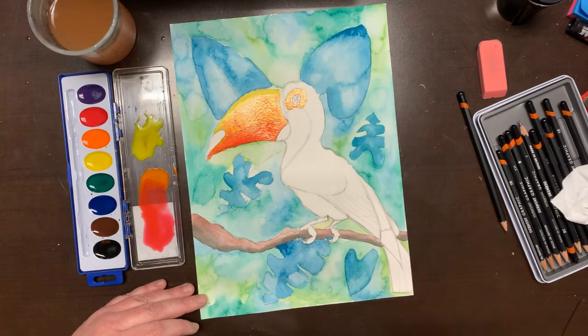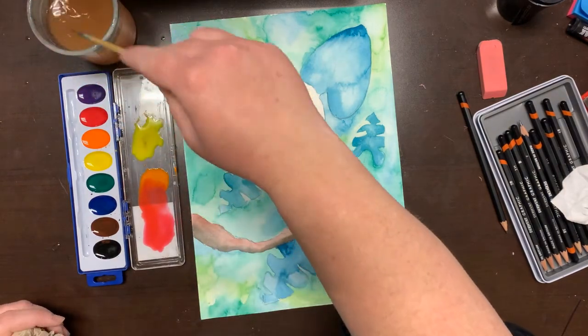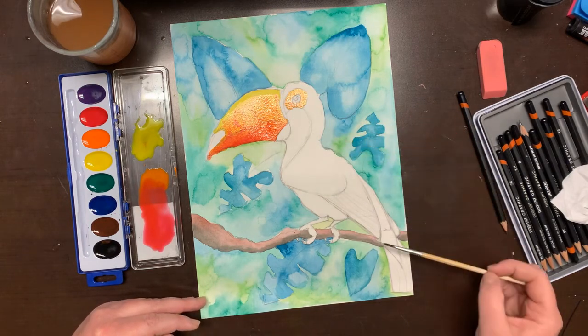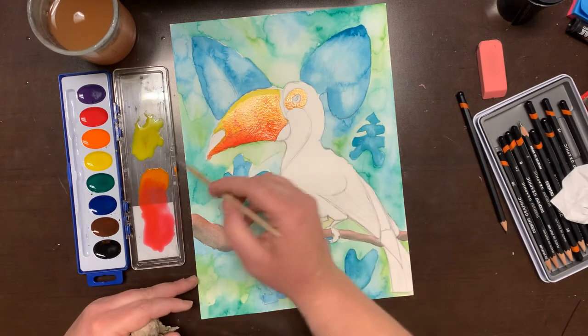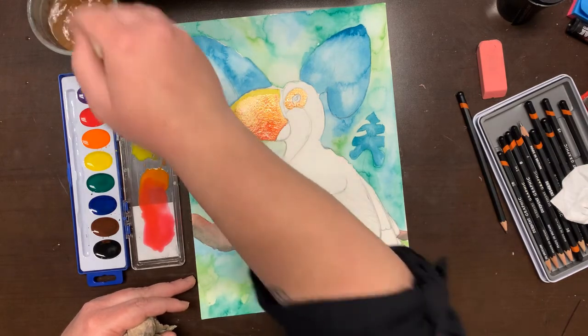Lighten it up a little bit. Boom, boom, boom. All right. I'm going to rinse my brush now. And actually, this part here is going to be white. This part here is going to be white. Okay. This part here. Sorry, I've got one spot that's bugging me a little bit. I'm going to mix that out.